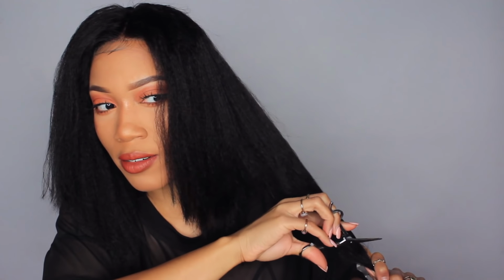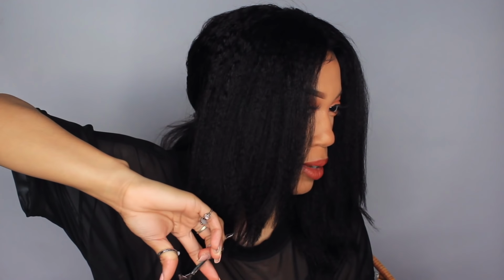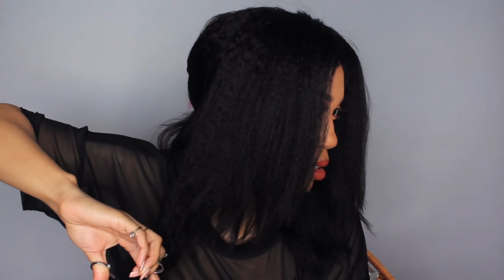Now I'm just going to follow this same layering all the way down. So as you can see, like here, it's diagonal already. That was what I was going for. So I'm literally just taking this down, following that same kind of layered look. There we go. The same thing on this side, just following that diagonal all the way down. And then I'm bringing all the hair to the front, of course.